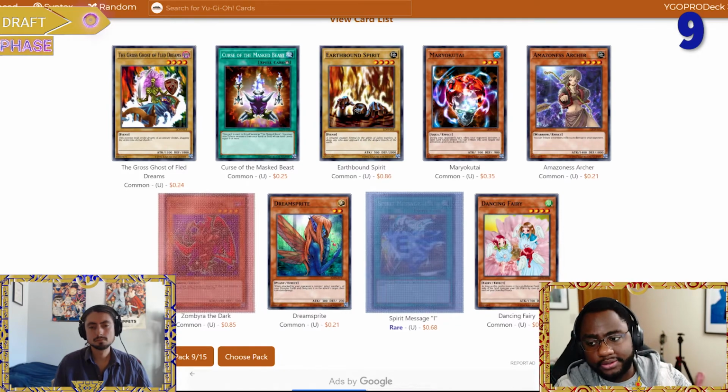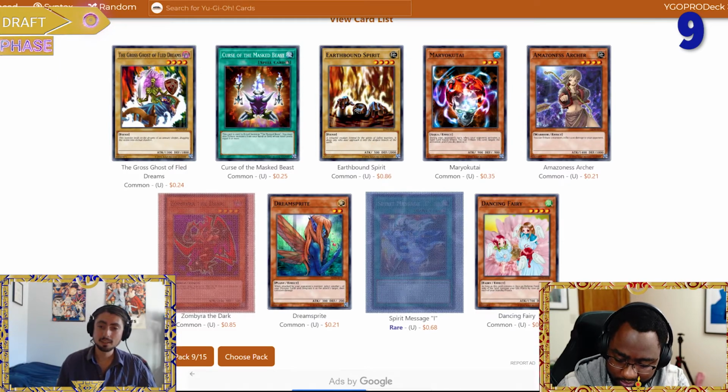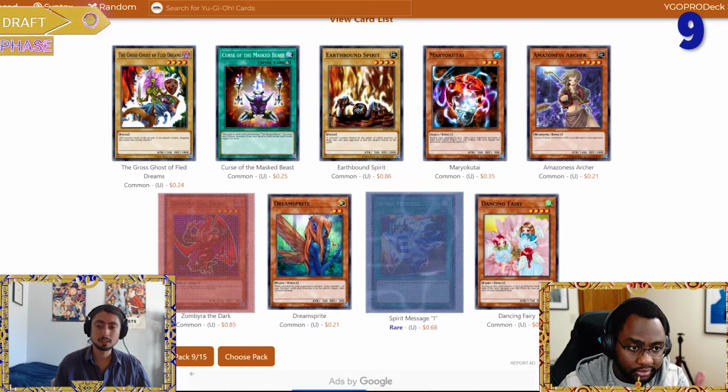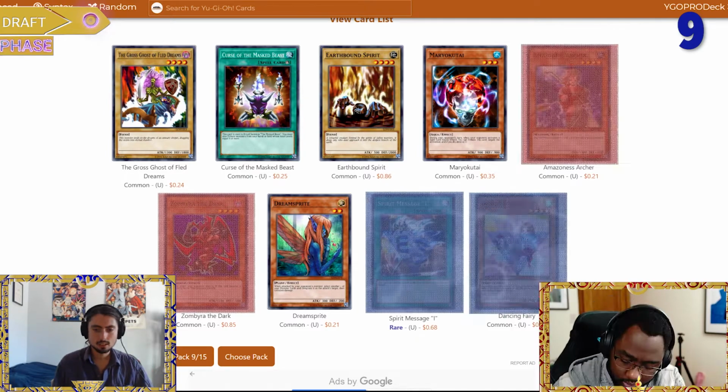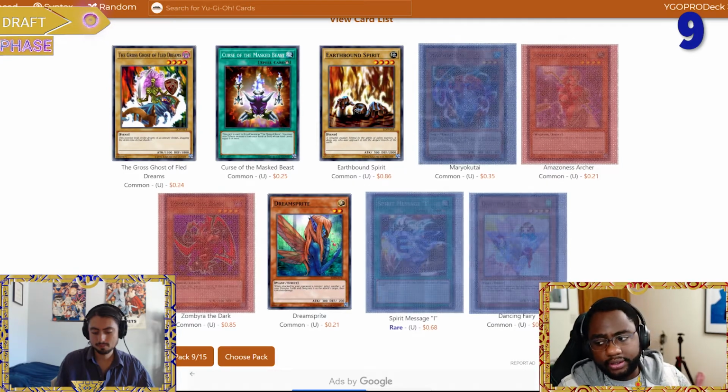I will grab Zumbira. I thought you would. I was relying on you doing that, and I'm glad you did, because here is a common that I was super stoked about that hasn't shown up yet. Dancing Fairy. I want Mario Kutai to work, but I don't think it ever will. It's like really bad Herald.